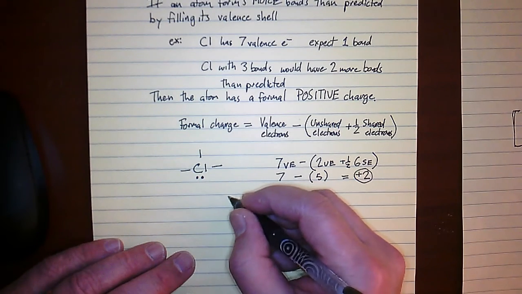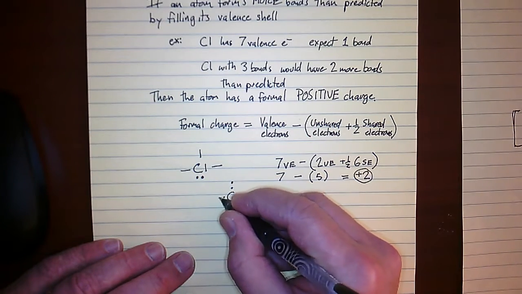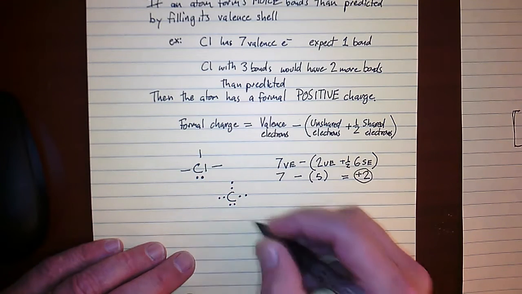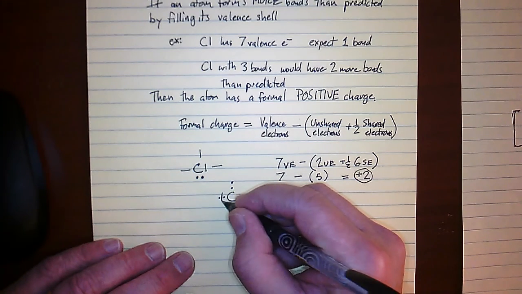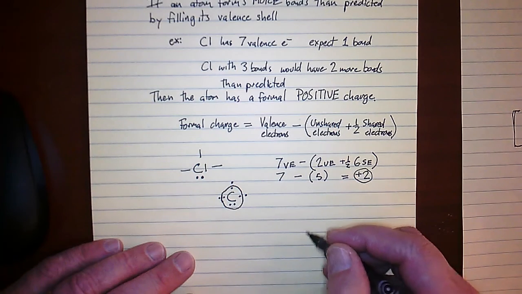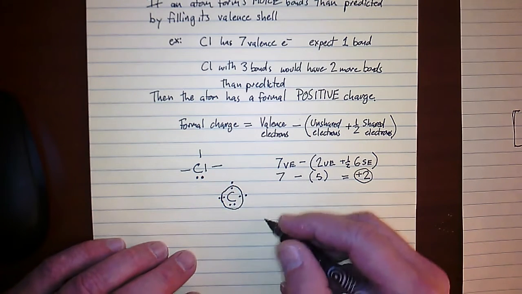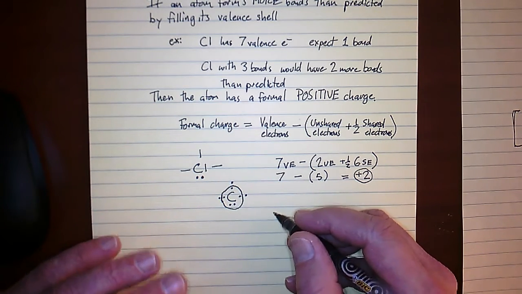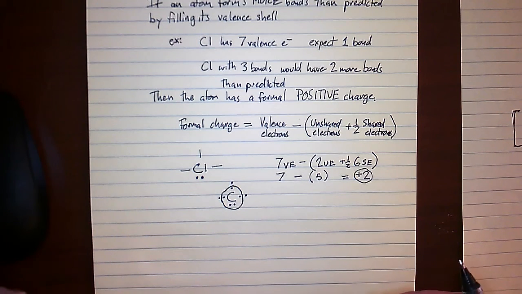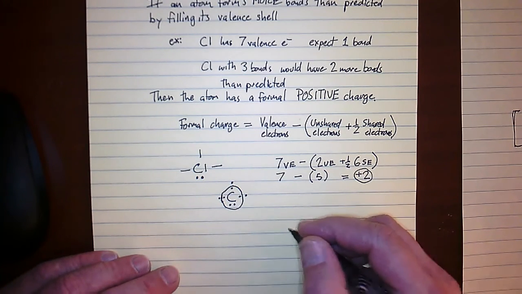We could also do this by saying chlorine effectively has this layout for electrons. If we draw a circle halfway through the bonds, but all the way around the unshared electrons, you see chlorine has 5 electrons directly on it, and 7 minus 5 is a positive 2. So effectively, we've stretched electrons away from chlorine when chlorine usually has 7 electrons directly on it. Okay. All right.